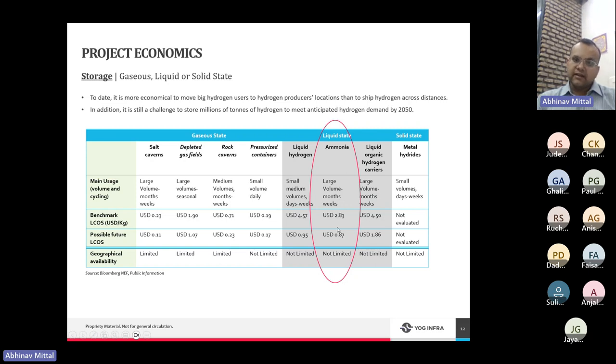So if you account for energy penalty or the dissociation loss, then also this is still cheaper. This number doesn't account for that. It would be slightly higher if you account for the energy conversion cost as well as the loss of green hydrogen. So one other advantage is that these three natural forms are limited because they are only available in certain parts of Europe and US, whereas for others, it's not really limited by location. You can use it in various locations, provided you have the right supply chain in place.